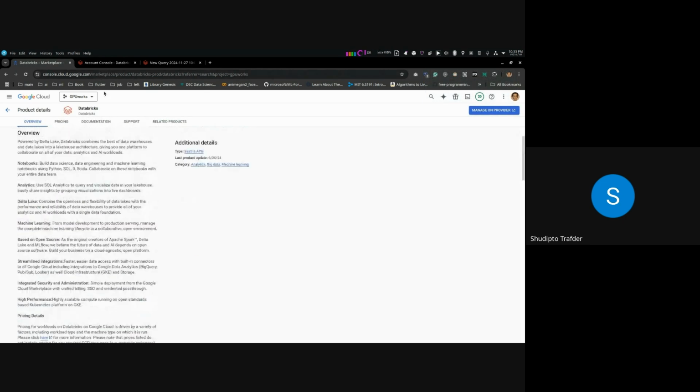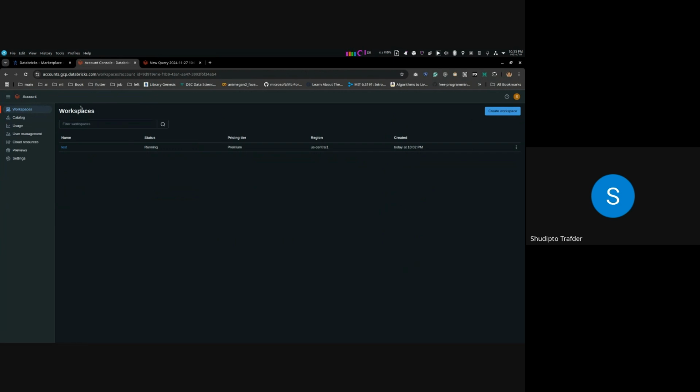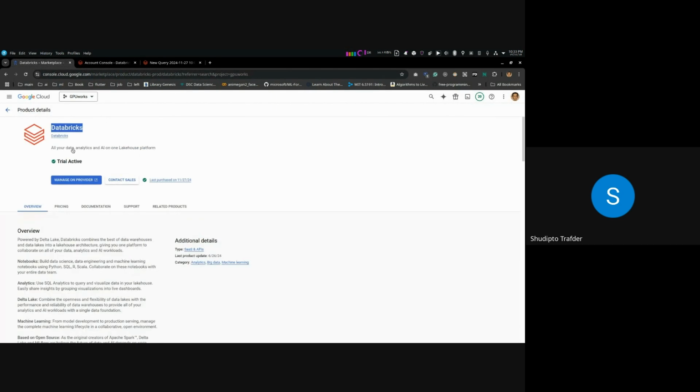If you go to Databricks, it will have this kind of UI when you create your account. Here if I go to this workspace, this is the place where you have to create the workspace first. It will create the compute engine, storage, everything here. As it is connected with the cloud, you can connect with any cloud provider. If you are familiar with Google, you can go with Google. If you are familiar with AWS or Azure, you can create that. You can pick it.